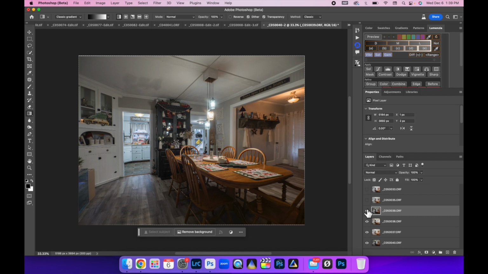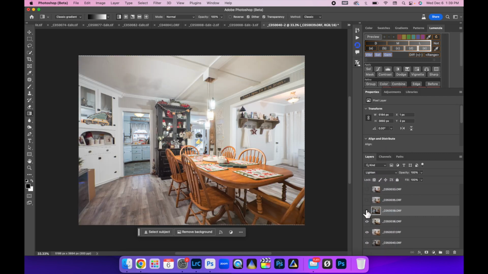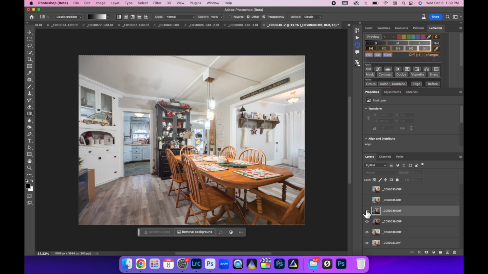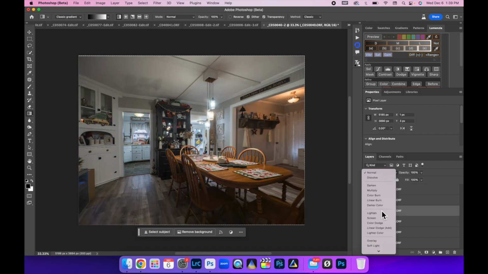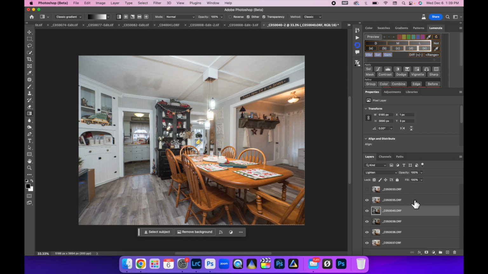What is this one? The kitchen shot. We're just going to turn that to lighten mode. Or no, this one might have been... Nope, that is the kitchen. That looks good. Come down here to the very last one. Bring that up. Let's see, we toggle that. Let's see, if we turn that to lighten mode, which one was that? Yeah, the back room there. And now we can turn on the flash pop above the camera.